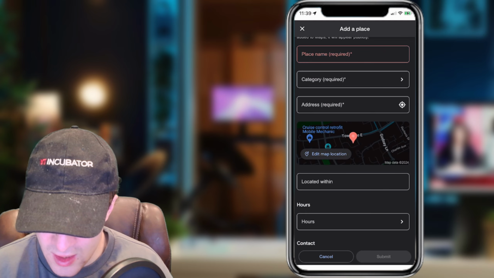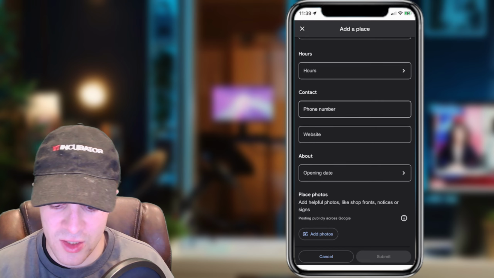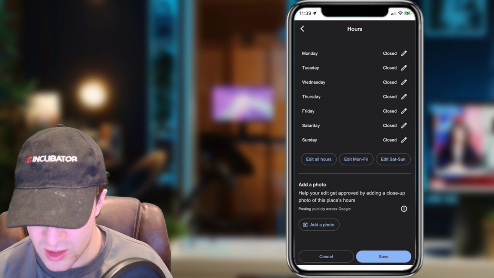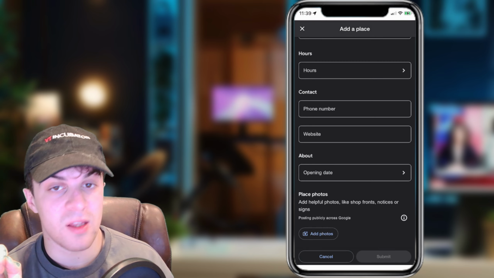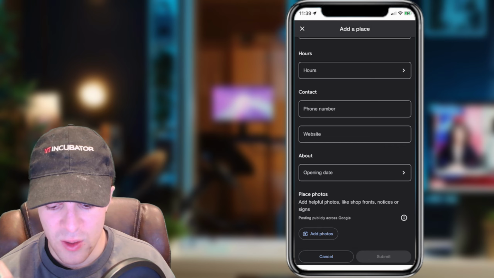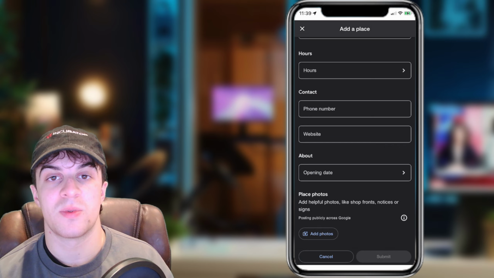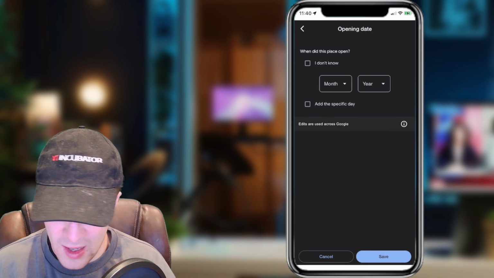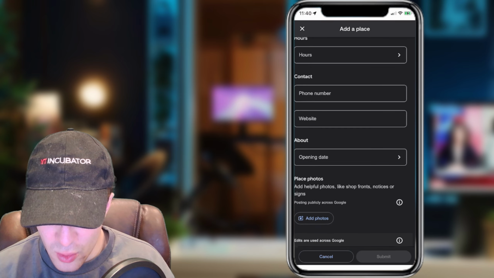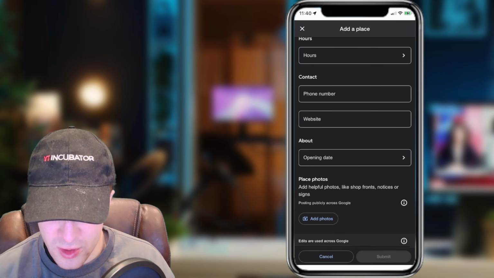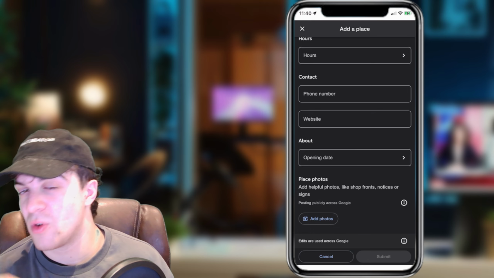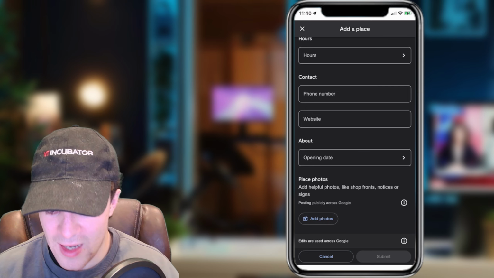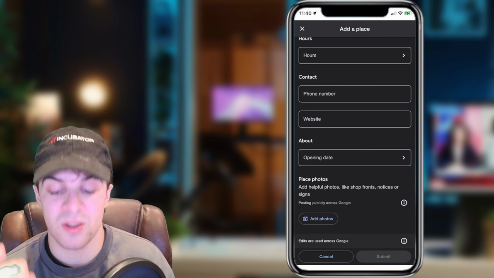Now on the add more details section, you've got a lot of details you can add. You can add the hours that they're open, so the working hours essentially. You've also got things like the phone number for the place. You have the website, so that's the website URL. And you also have stuff like the opening date and other things like that. You can also down here add some photos of the location. So if you've got any photos of the inside, the outside, maybe events that have been run, you can add them there just so people get an idea of what the place is visually.